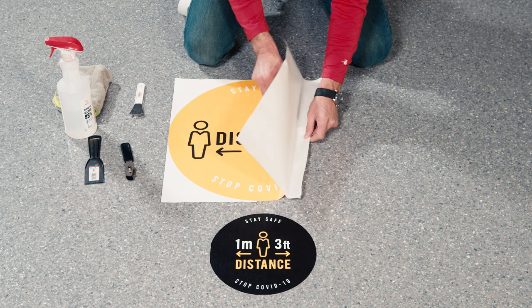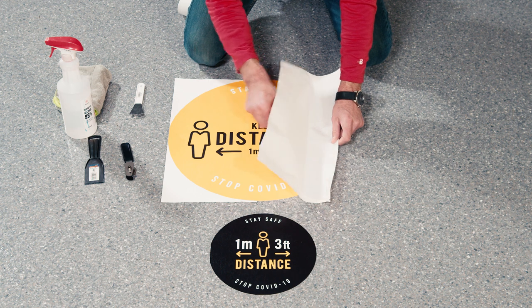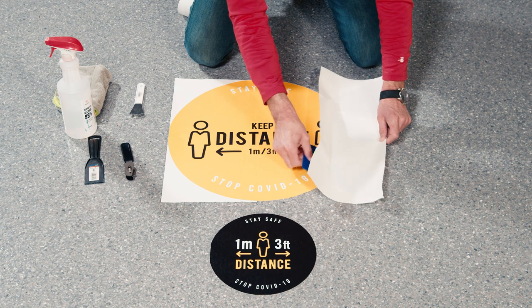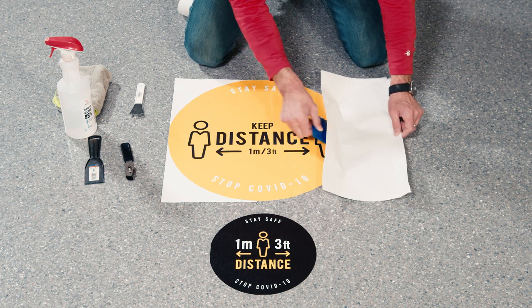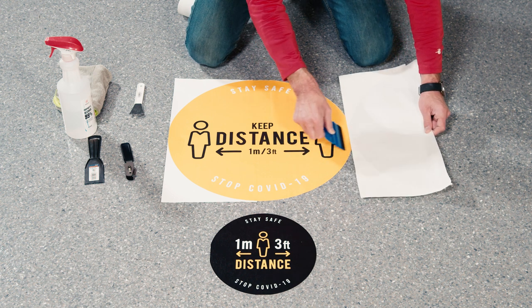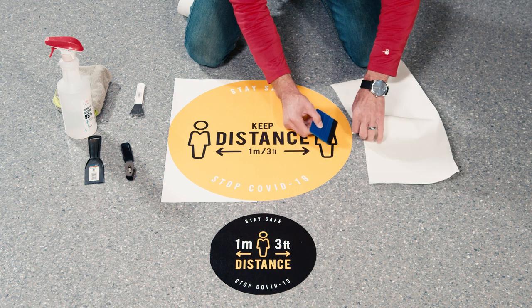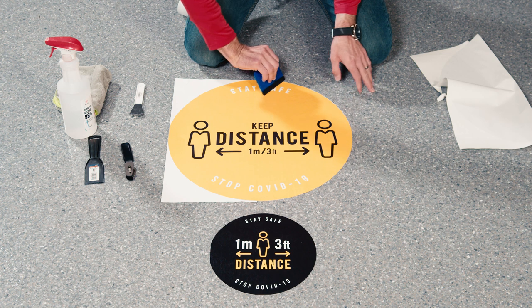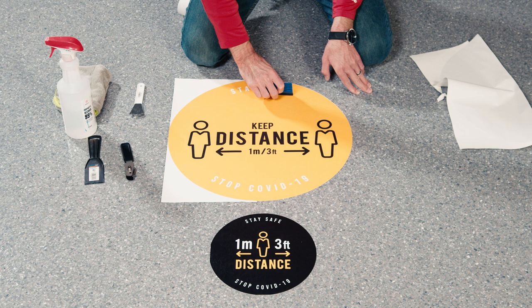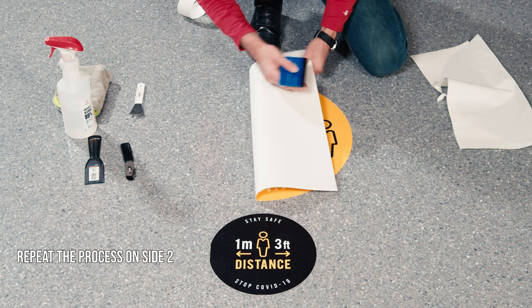gently across the edge. They make bigger squeegees that would probably be a little bit more ideal for this situation, but since this one's not super big, it's manageable to use the smaller squeegee. So now that I moved it all the way to the edge, I can seal the edges here, make sure that I got any remaining air bubbles out, and then start with the other edge.